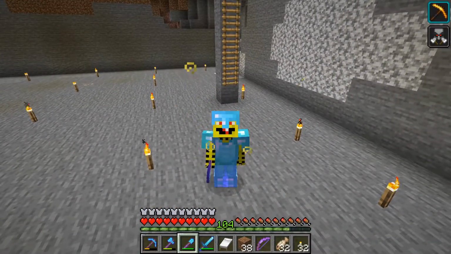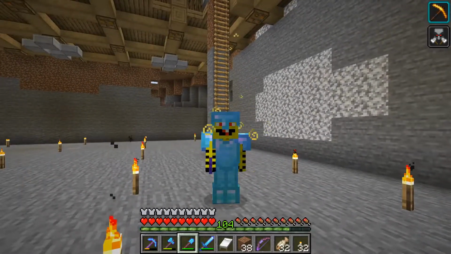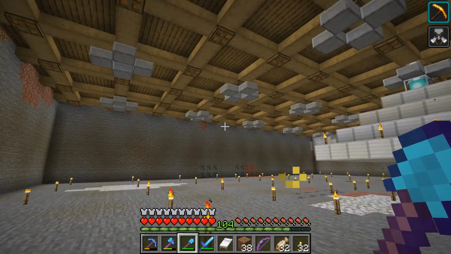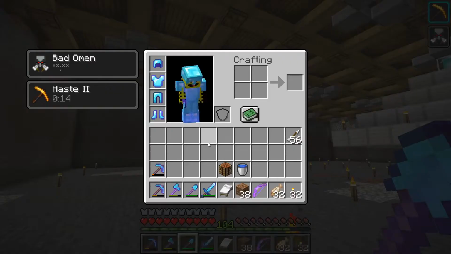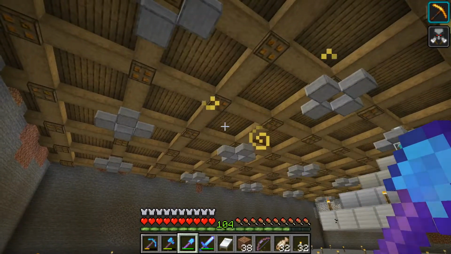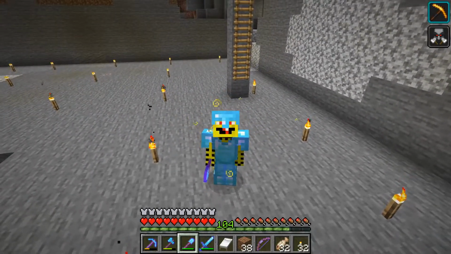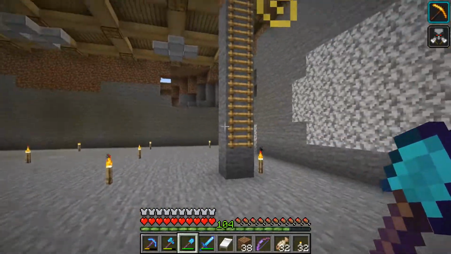Hello everyone, I'm back. I've done a lot of digging. Let's take a look at my picks. This one's down to a nub. This one is getting close. So there's only one thing for it. Note I have the enchantments on them. This one has Fortune 3 and this one has Silk Touch. Unfortunately, since I don't have an easy way to mend things, I need to mend them by combining them. So I'm going to go combine these two picks together. Just kidding.